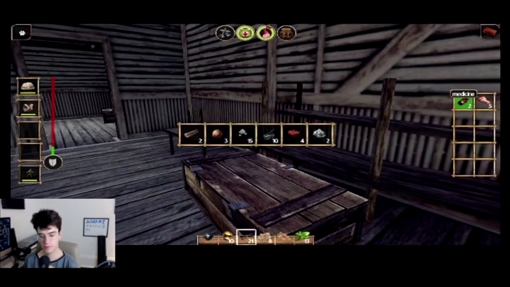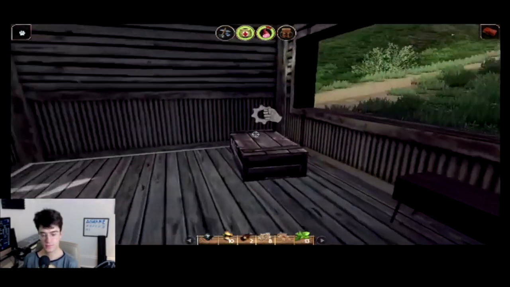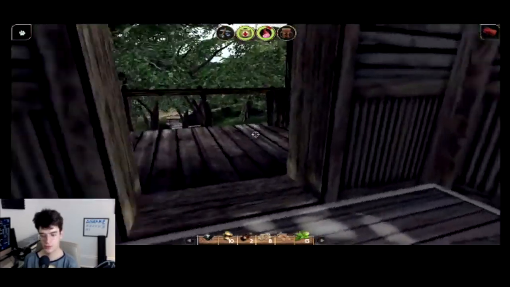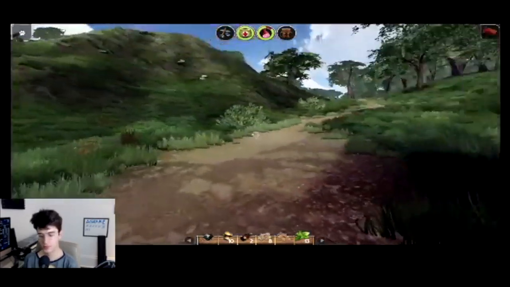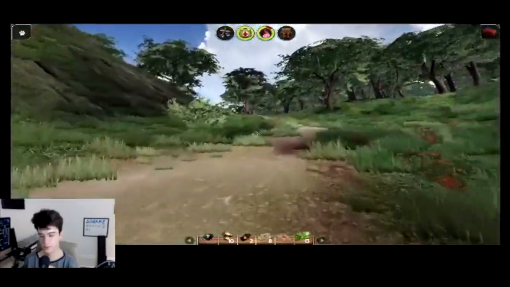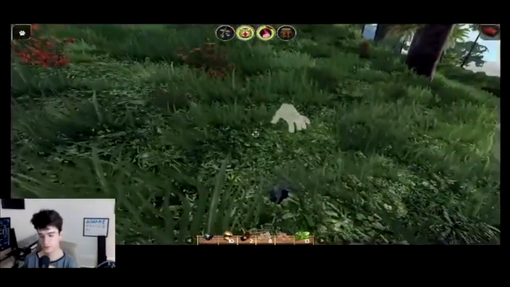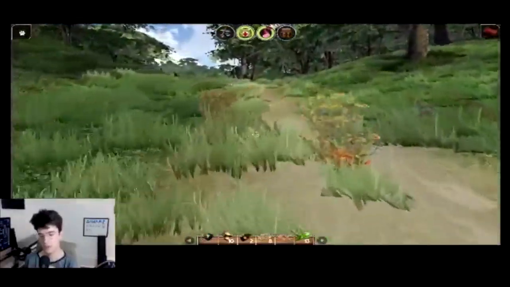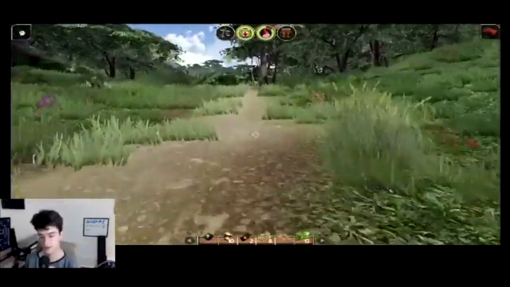I will take the medicine. We can replace, I don't know, the twigs. Radiation pills, I don't need those yet. Sweet. We'll go just a little ways further inland and try to find a place to live. Because really, I just got to get a permanent box down so that I'm not constantly full up.